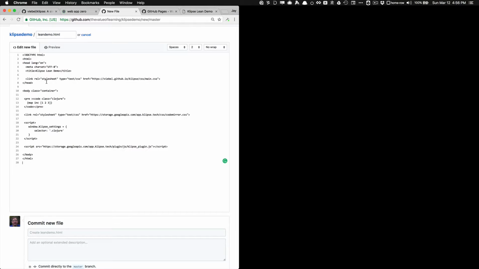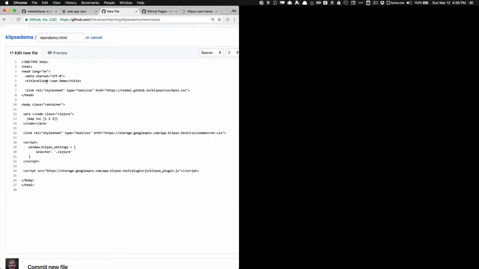And you'll notice that we can just go over the code real quick. Let me make this look bigger for us. Okay. You can see that we have basic HTML structure, we have our HTML tag at the top. We have our head tag. Inside of our head, we're linking to some CSS that Jonathan has created for us. Jonathan Sharvit is the author of Klipse. And inside of our body tag, we have a little code snippet. And inside of this code element, we see it has a class of closure.